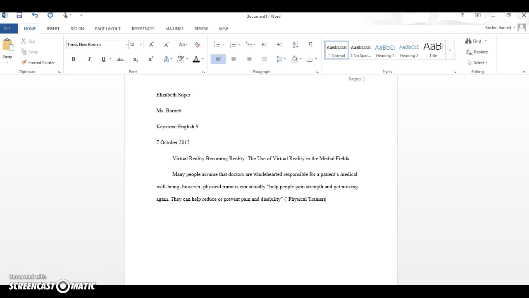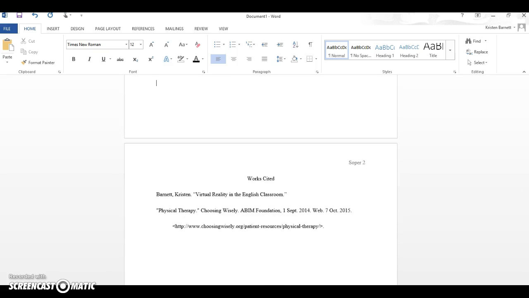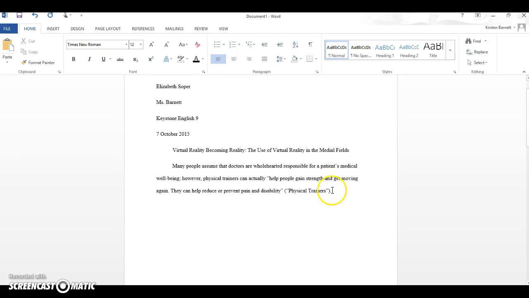There was no author. So it says parenthesis, quote, physical trainers, quote, parenthesis, period, because it's an article title. So that is entirely correct. And then if I look down at my works cited, I see physical therapy. So I know that it's from here. You accessed it today, so on and so forth.